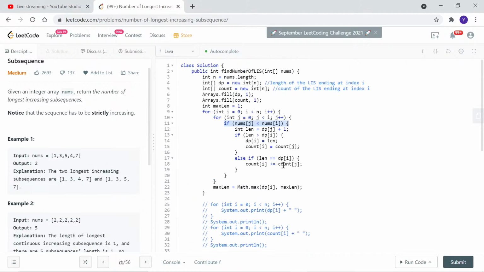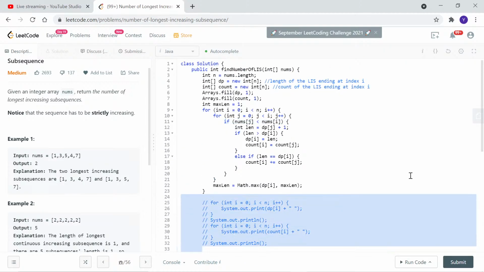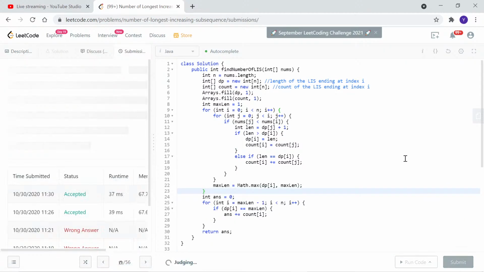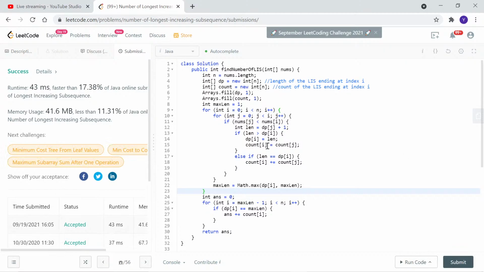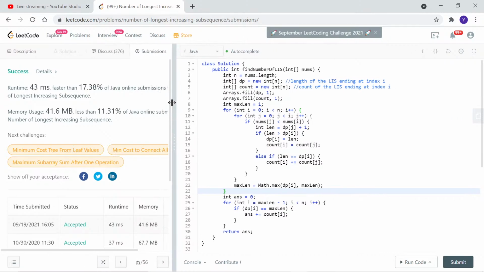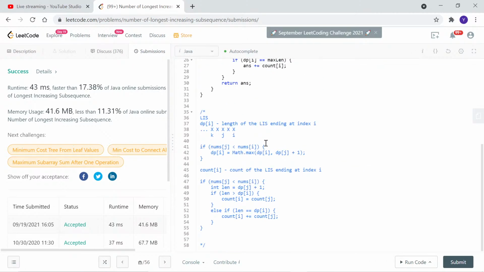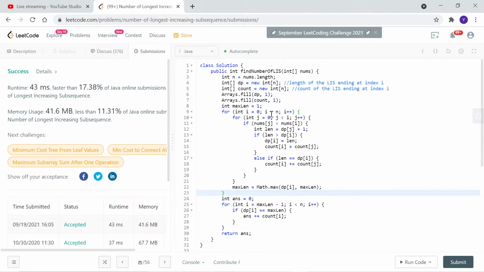So let me submit it. Okay, it passed. The time complexity is n square because there is a double loop.